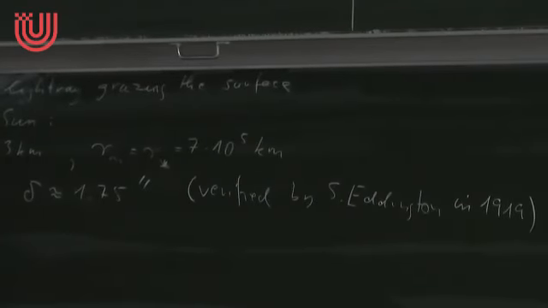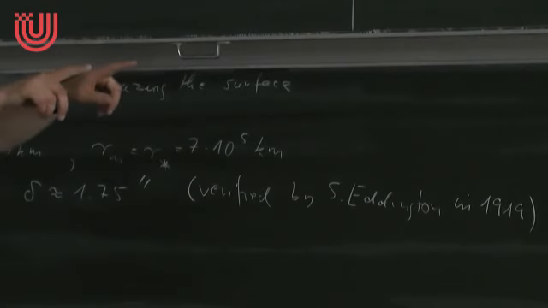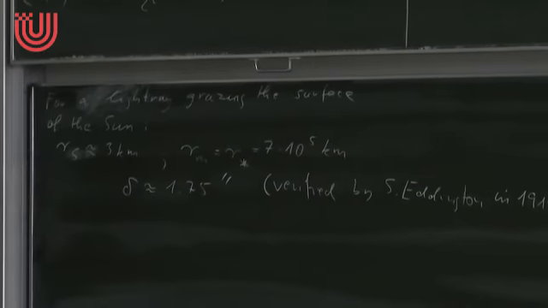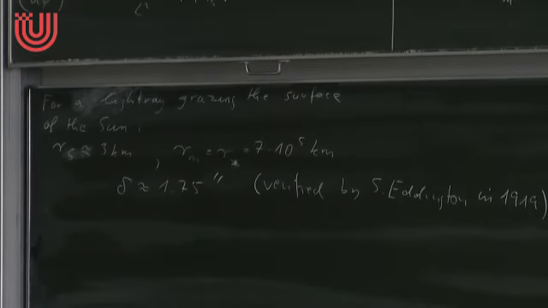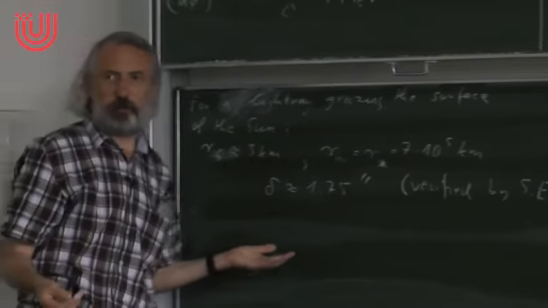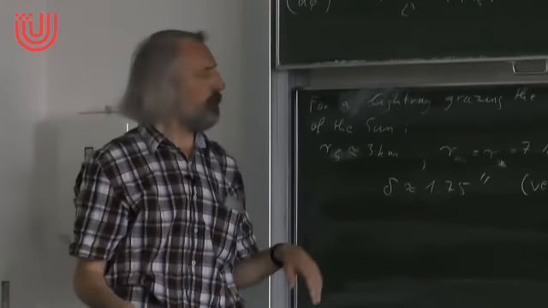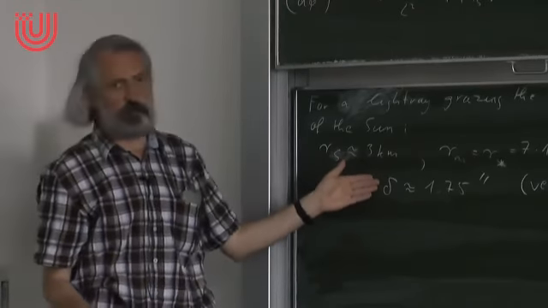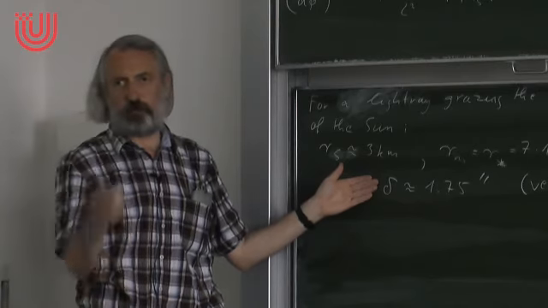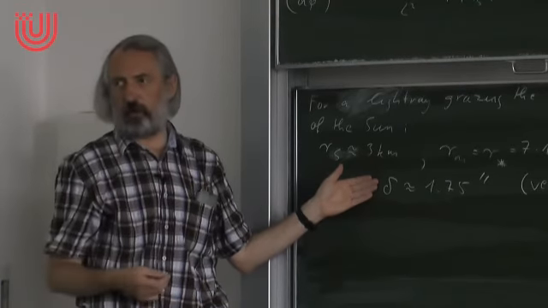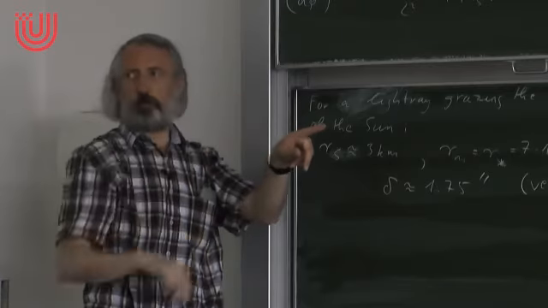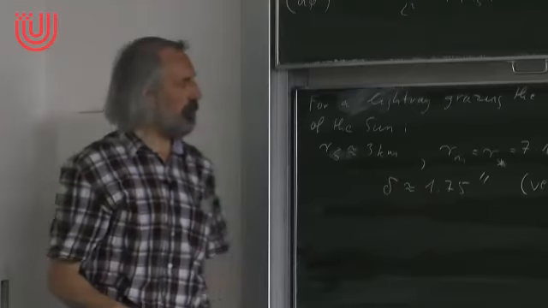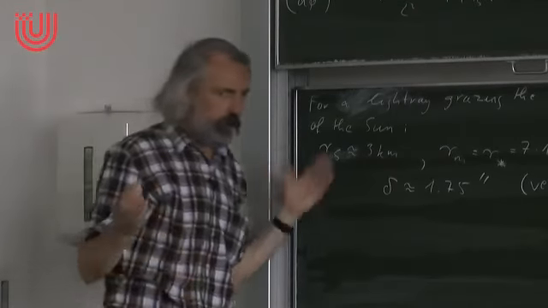At this time, one had to wait for a solar eclipse in order to observe starlight which comes very close to the sun, right? So you have to observe in broad daylight, otherwise the sun is below the horizon. And if you do it with an optical telescope, then you have to wait for a solar eclipse, because otherwise you couldn't see stars in the immediate neighborhood of the sun. So what they did was they took a photograph of the neighborhood of the sun during a solar eclipse and compared it with photographs of the same area of the sky which were taken half a year earlier. And they saw the stars displaced in the radial outward direction, at least on average, by approximately this amount.